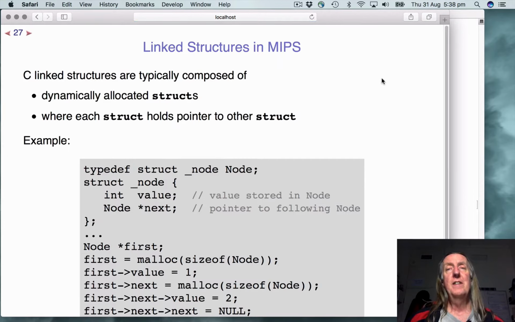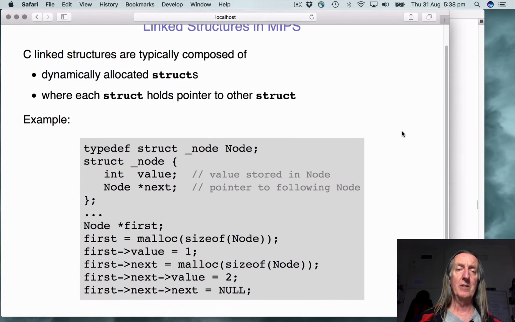Alright, so that leads naturally into the next kind of data structure, which is a linked data structure. Remember, C linked data structures are composed of structs, which are typically allocated dynamically, and each struct contains a pointer to one or more other structures.